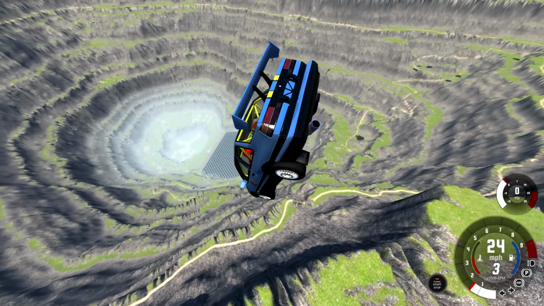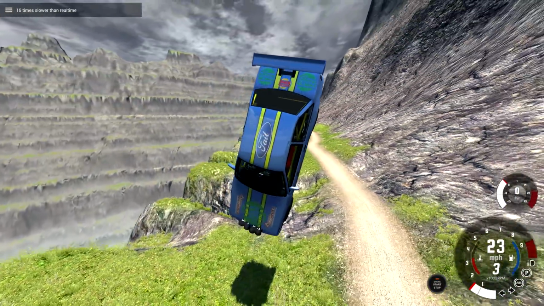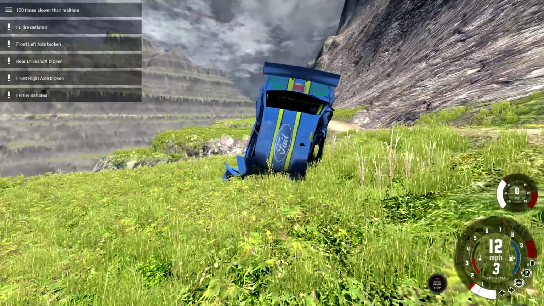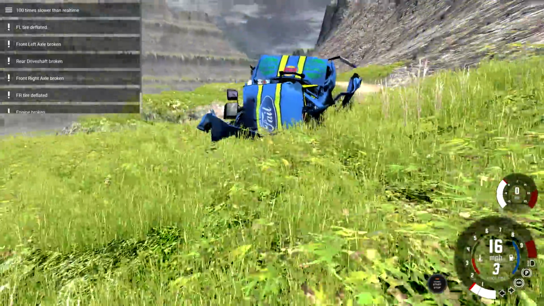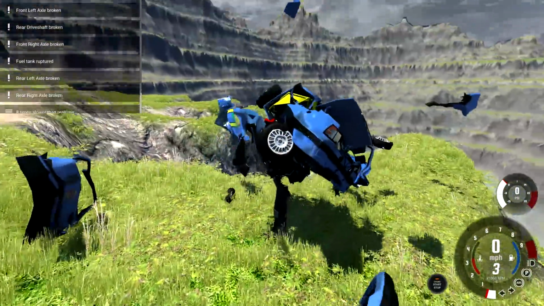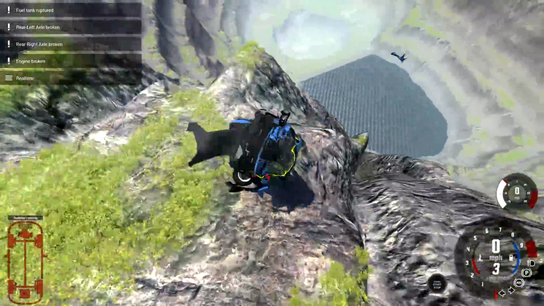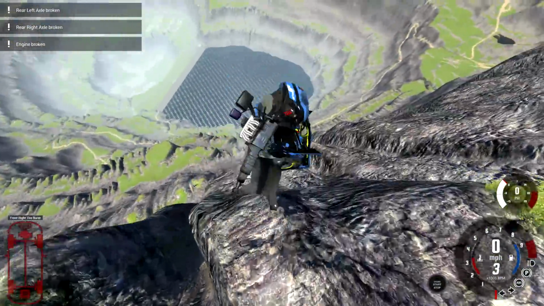Which means we might be able to just barely clear this. Nope, we're not going to clear it. We're going to smash right into it still. This time we'll get the slow-mo going. And the front half of the car has disappeared. And so is some of the middle half of the car. The engine has fallen out. And now we just let it tumble all the way to the bottom.